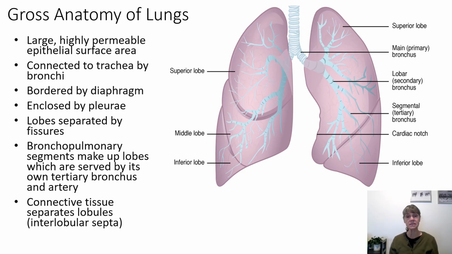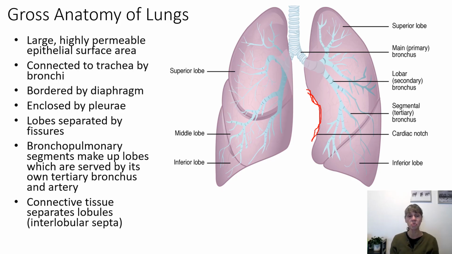The lungs consist of lobes. On the individual's right lung, we see 3 lobes, the superior, middle, and inferior lobe, that are separated by fissures. On the left side of this person's body, we have 2 lobes, a superior lobe and an inferior lobe. You can also see on the left lung there is an indentation known as the cardiac notch because the heart lies slightly to the left.